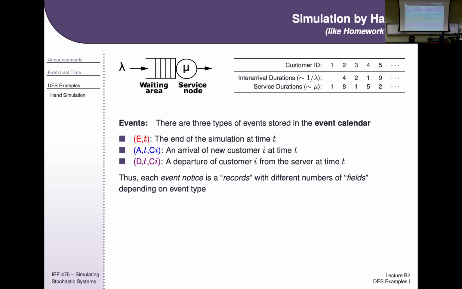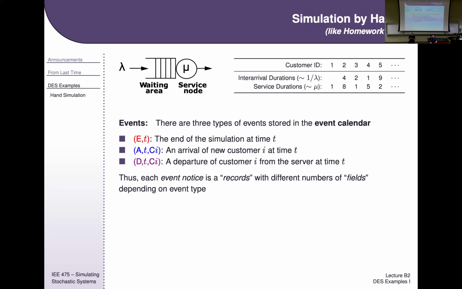And then there's the future event list, or the event calendar. It has its own records, which are the types of events that happen. There are only 3 types of events in this system. There's the end event, which ends at time t. There's an arrival event. The way we read this is we had an arrival at time t of customer Ci. There's going to be a little bit of redundancy, because you're going to see in the checkout line that customer 3 arrived at time 10. There may then be an arrival event elsewhere in the table that represents when they were scheduled to arrive, and it will say that same information, A10, C3: customer 3 is scheduled to arrive at time 10.